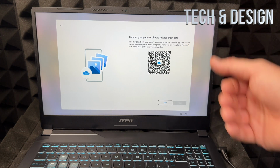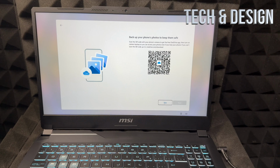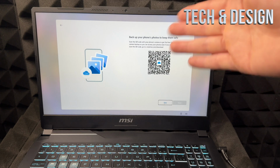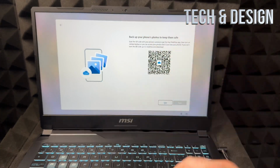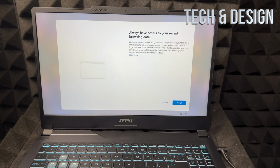Right here, same thing. You can go ahead and scan this. Technically, if you want to keep your photos safe and all that stuff with OneDrive, it's a free app, you can go ahead and just set it up. But if you don't want to, you want to deal with that later on, you can go ahead and deal with that later on, so we can always skip that.